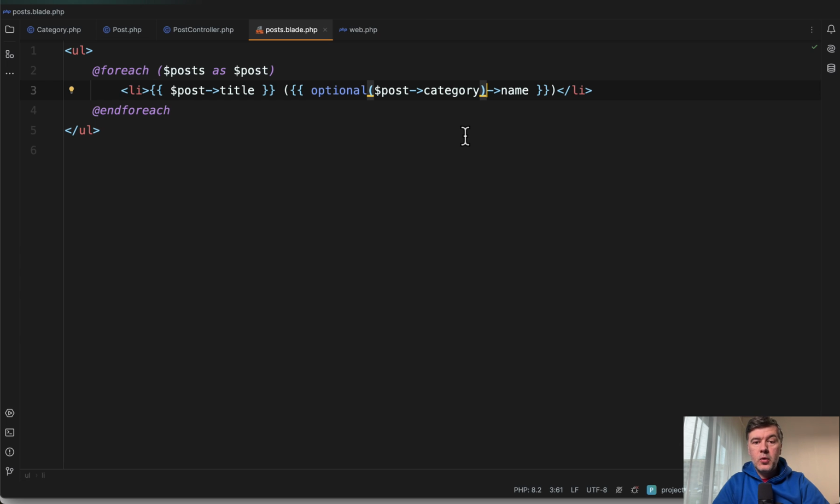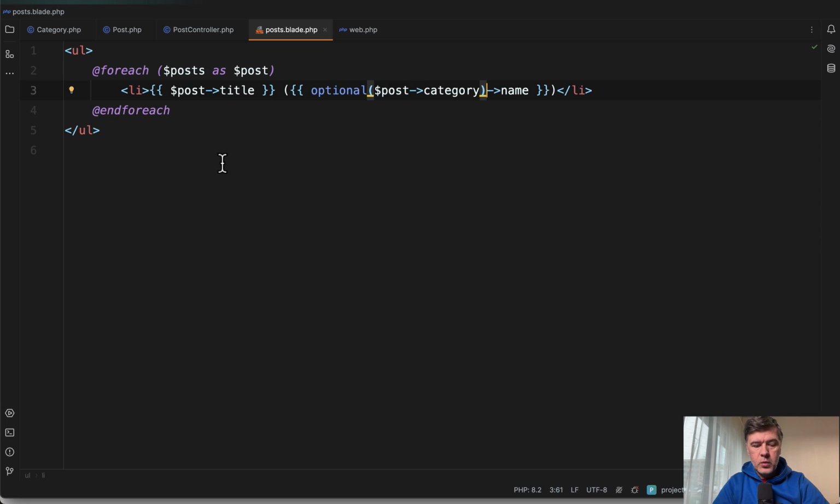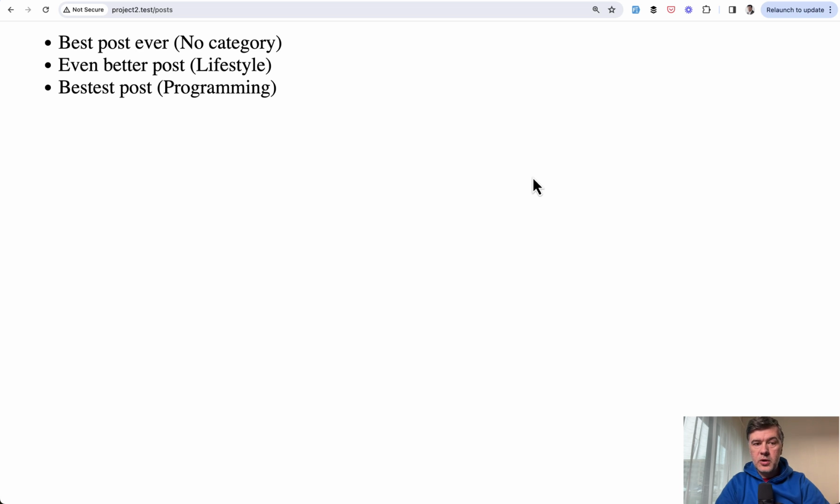Now, way number three, what if you want to have a default value here instead of just an empty string? And again, we can do that in PHP. So we return that string, but if it doesn't exist, two question marks and have something here. It may be an empty string, we refresh and that doesn't change, but we can then do "no category" or whatever you want to put in here. So that is not just for avoiding the error, but also adding logic of what should be the default here. So that was way number three.